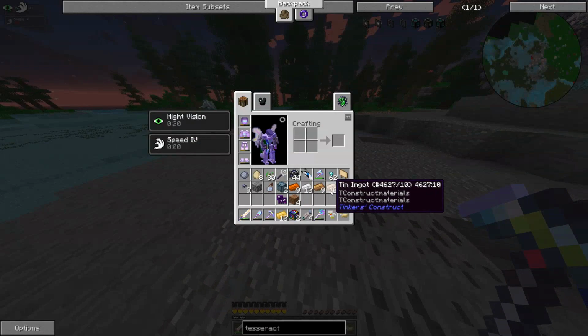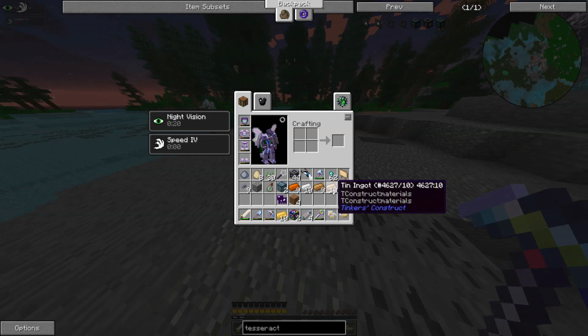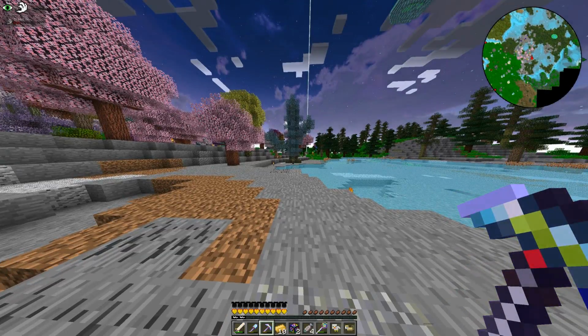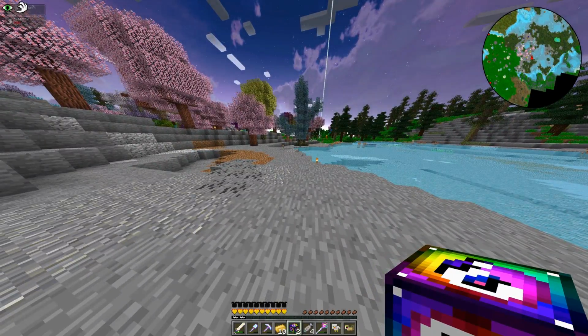Oh, yes. Please, copper, aluminum, bronze, and tin ingots. See that? You know what? It's kind of funny. You know you're playing a mod pack when you're more excited to get this kind of stuff than diamonds, emeralds, lapis, and redstone, and iron, and all that kind of stuff. That's like a change of heart right there. Never thought I'd say that.